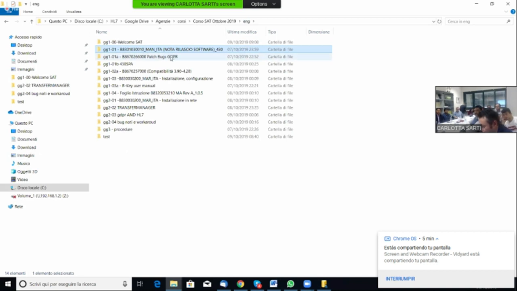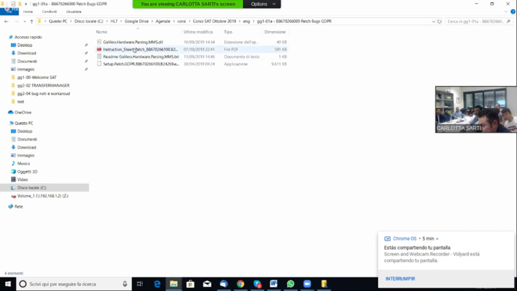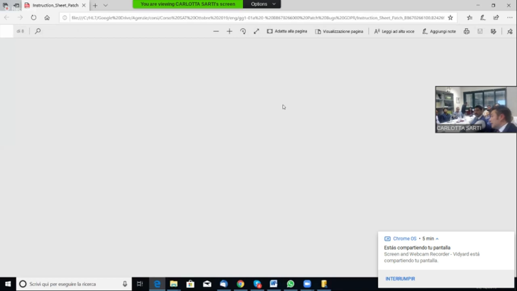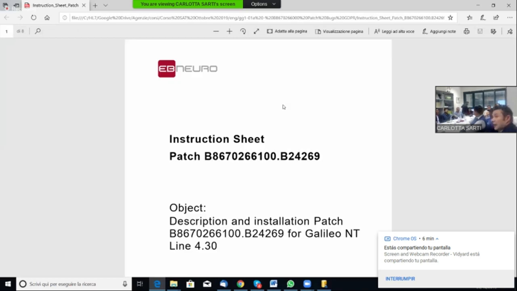After the release note of Galileo line 4.3, we released this patch. This patch is dedicated to fix and introduce the GDPR.